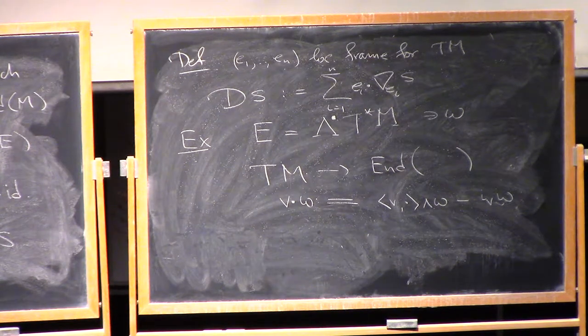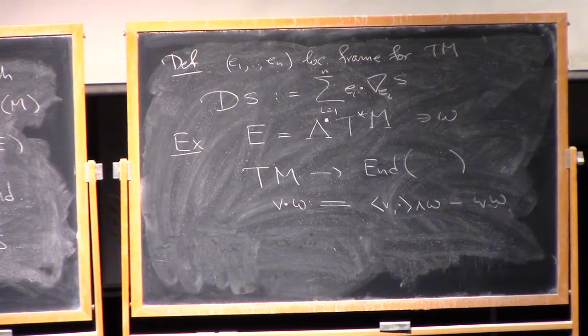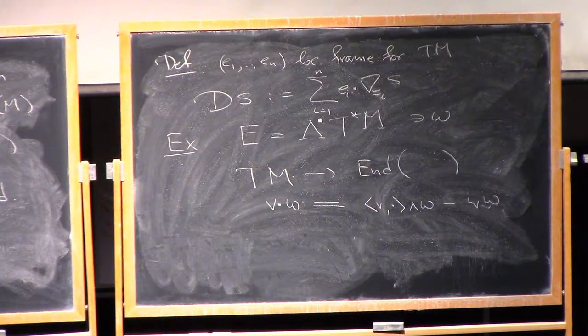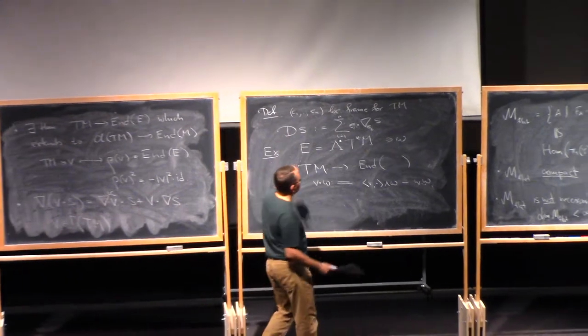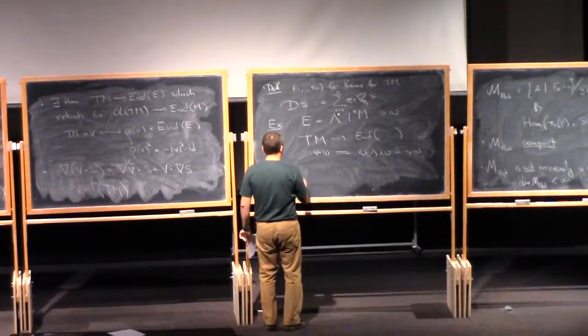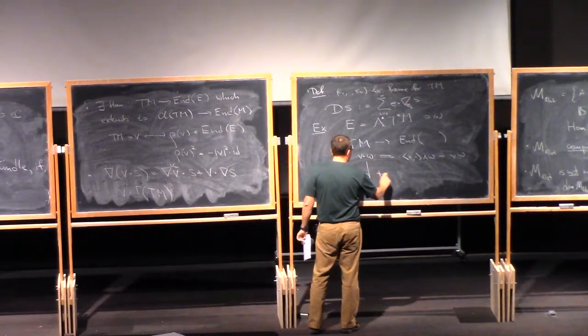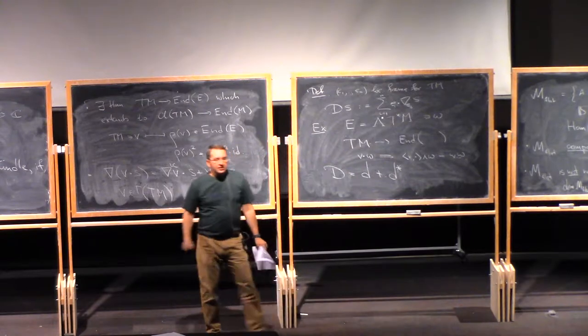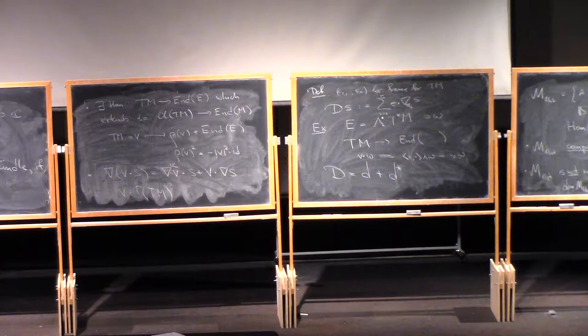So you can easily compute that if I will apply a Clifford multiplication in this form to my given form omega twice, I will have this property. And so we can compute the corresponding Dirac operator, and this happens to be, so in this particular case, D is just D plus D star. Again, something that you know very well, right? So this demonstrates that we have got something reasonable to study.